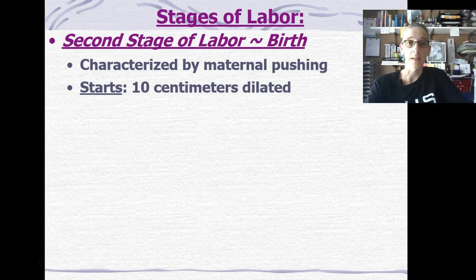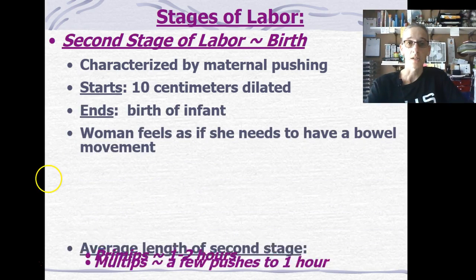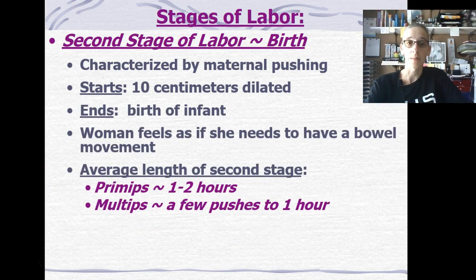It's characterized by the maternal pushing. Starts at 10 centimeters and ends with the birth of the infant. The woman feels as if she has to have a bowel movement. Usually they'll state to you, I need to go to the bathroom. Can I get up and go to the bathroom? I've got to go. Number 2, really bad. Don't let them go. Okay.